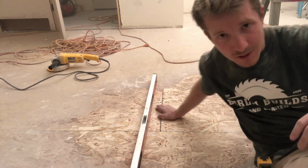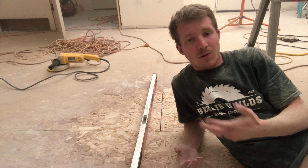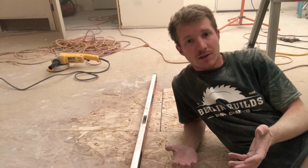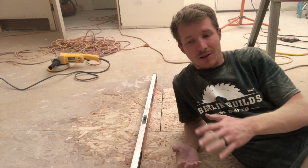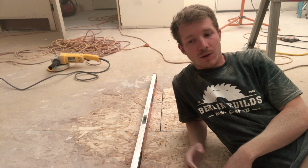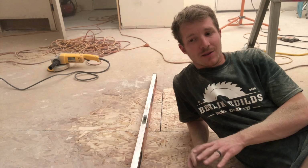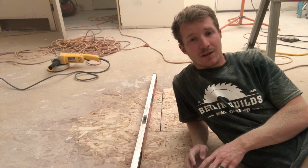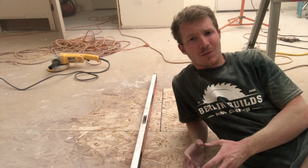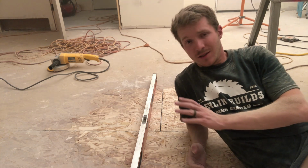So this is important to do because if you don't, when you're walking across the floor after you install your LVP or your laminate, you'll feel those bumps in the floor. It can also become an issue with the joint between each board and those seams. Over time, it can make that joint fail, and then you start to get even worse buckles, and you'll start to see your laminate or your LVP start to peel up. So this is a really important step.